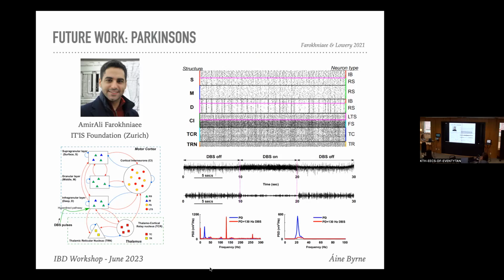And yeah, so then I think that's just showing some of his results. So when you have deep brain stimulation off, you get too much power in the beta band in Parkinson's patients, and then when the stimulation is on, you have a reduction in that power of the beta activity. So hopefully we'll be able to understand a bit more why that's happening and which neurons are playing the most important parts.